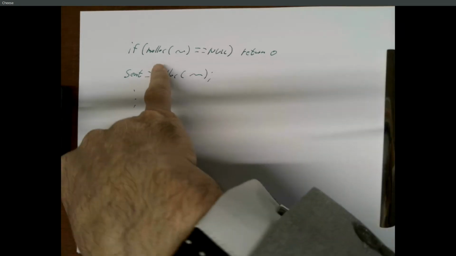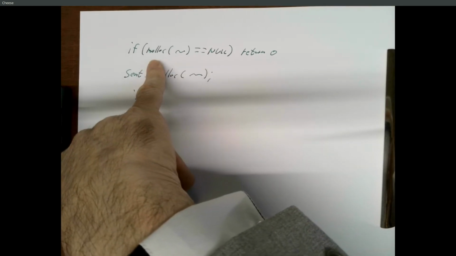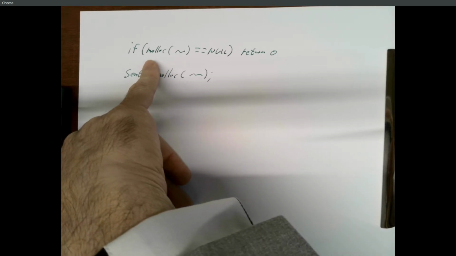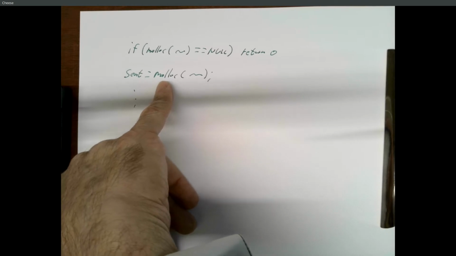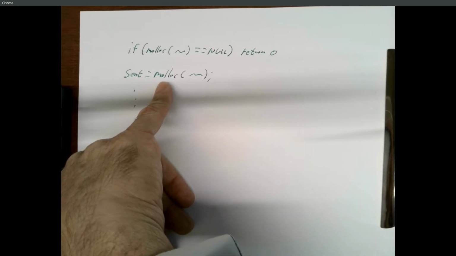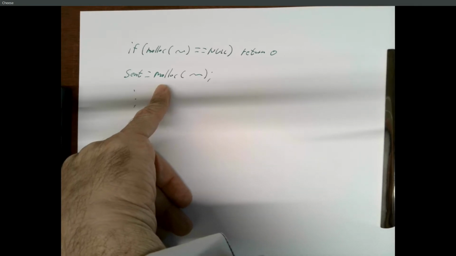Because when you call malloc, yeah, you're checking to see if you're out of memory, but you're also allocating a block of memory, which will need to be freed at some point, but you didn't save the address of that block anywhere. And when you call malloc, you're allocating a new block of memory, and you're not checking to see if that's null. So you've got sort of three issues going on here.